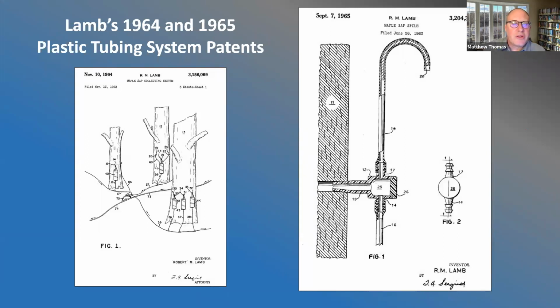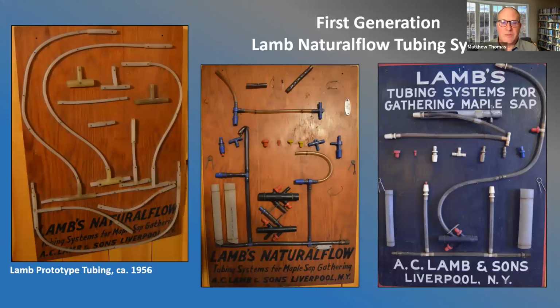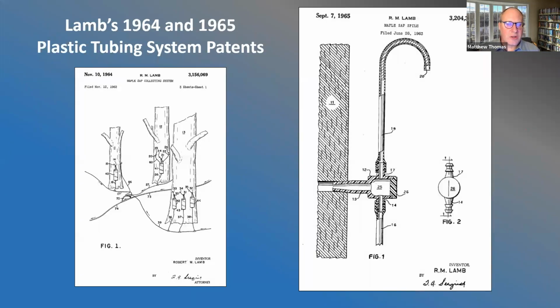Bob didn't get into the patent wars with Nelson Griggs and George Breen and 3M. Even though his product was developed in 1956, he did not submit a patent and get a patent until into the 1960s. In fact, what he did get patents for isn't even the main components people were most familiar with in his product. He didn't, for example, patent the spouts you see, the blue spouts in the center, they're white on the right side. Those were kind of a signature design. He didn't bother patenting those, probably because he realized it wasn't worth the effort, because these guys were already ahead of the game, and it wasn't going to get him anywhere, and he wouldn't have much chance in protecting something against 3M as well.